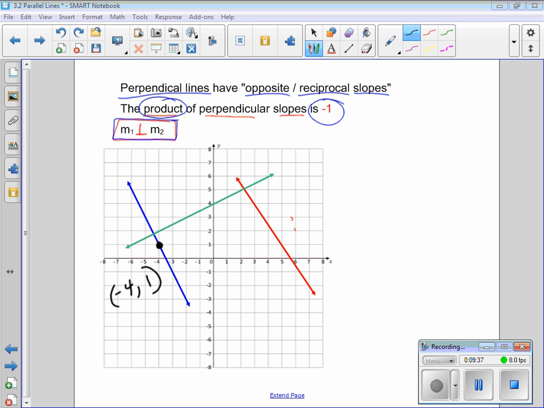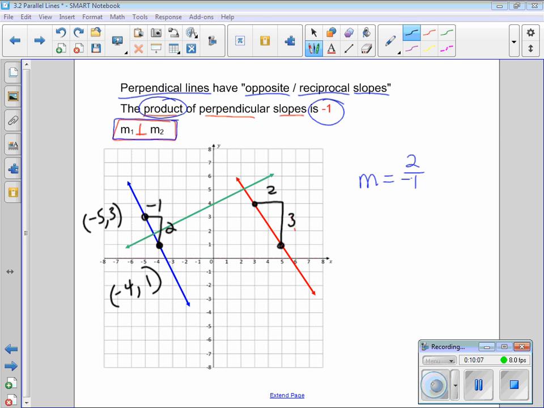Okay? And then the other point I wanted to look at, let's just find another one, is right here. And that one is (-5, 3). Now we certainly could use the slope formula, but what I'd like you to do is just simply draw in what you think the slope would be. So I got the slope of that line to be up 2, over 1. It's negative because we went to the left. Going to the right is a positive number.